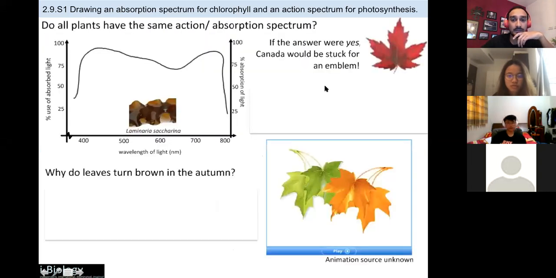Wait, Mr. Neelan, we can't visibly see UV light, right? You can't see anything that's outside of that little slice that's called visible light. But then why, when we use a UV light torch or in some crime scene CSI where they shine the UV light, can we see a purplish glow?